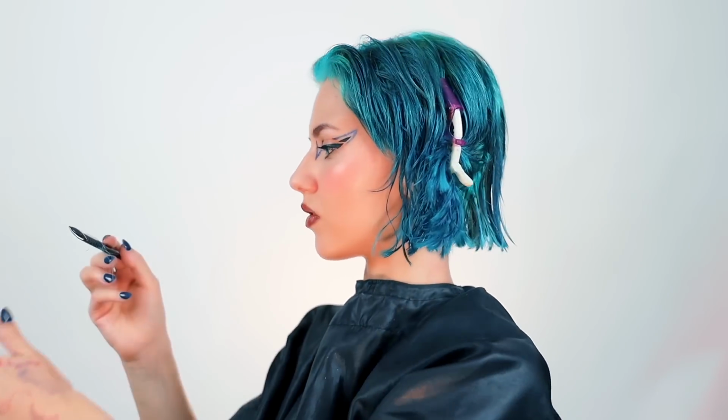Oh, that is a satisfying feeling. I'm actually going to shut up because this is actually a beautiful sound. But look, we're starting to get there. So basically I want to just start creating these layers and taking away this.